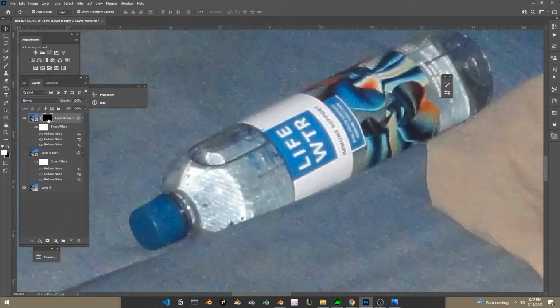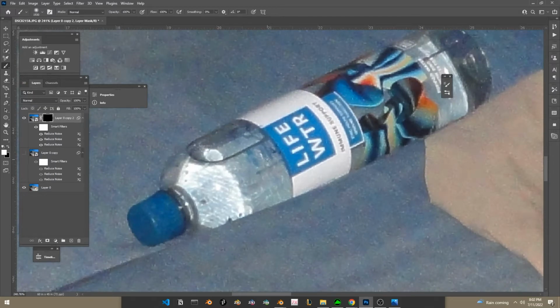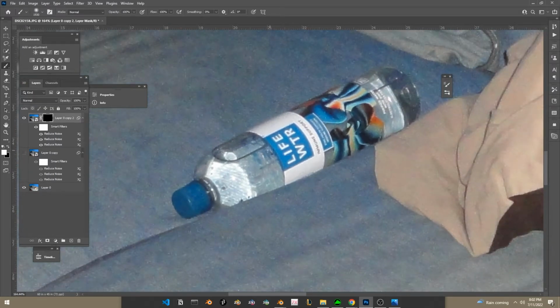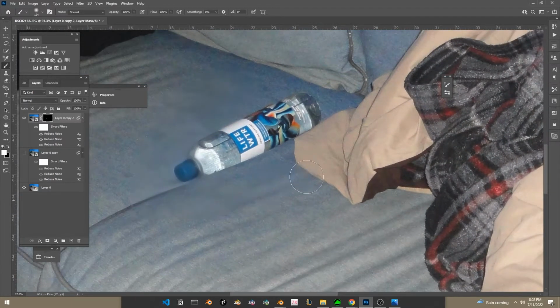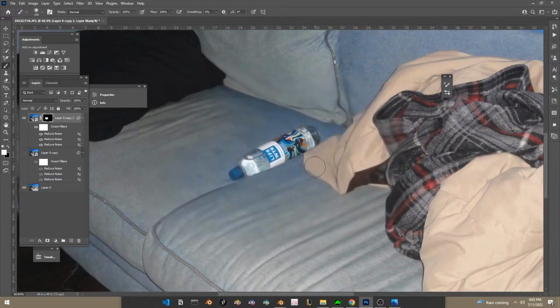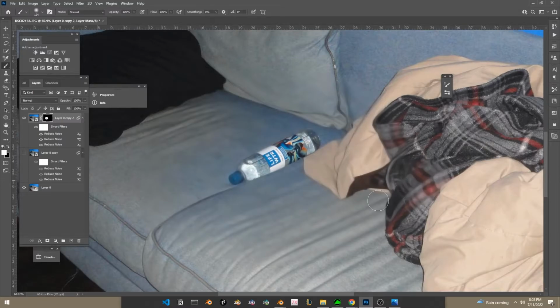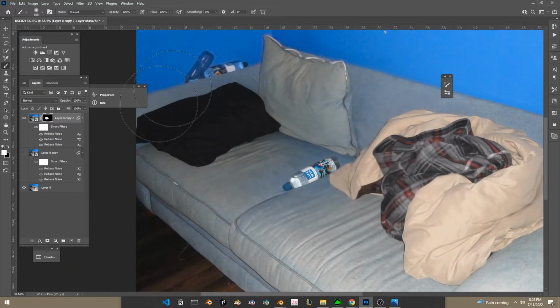So if we just get rid of this entirely, we could have a real life scene that's shot with a camera and not rendered or painted. And then let's bring this brush down a lot. And then we could just expose some of the parts that we would want to be painted, kind of like that. Or let's say we want this to be the focal point. We could just distort everything around it. So it's a way to do maybe a lens or depth of field, kind of a way to do depth of field, except without depth of field, so you just have one really sharp object and then a bunch of fade.